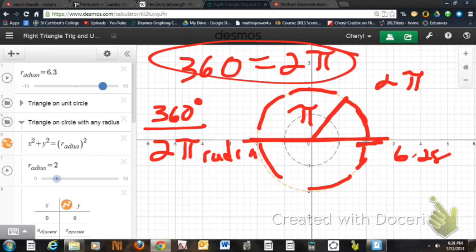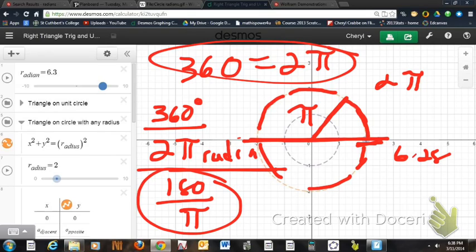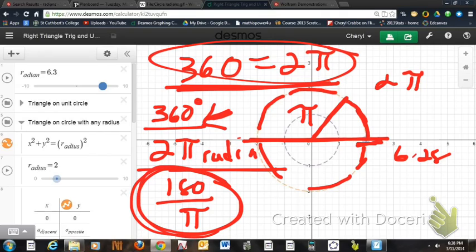The other way that we can talk about this is it's a ratio: 360 to two pi, so 360 degrees to two pi radians. It's a ratio, and that ratio can also be expressed in lowest terms as 180 over pi. That's just taking this ratio here, putting it in lowest terms. It's taking this idea that we understand now, I hope, and just turning it into a ratio of 360 degrees to two pi radians, and then putting that in lowest terms. We're going to use this to convert radians from degrees and degrees to radians.